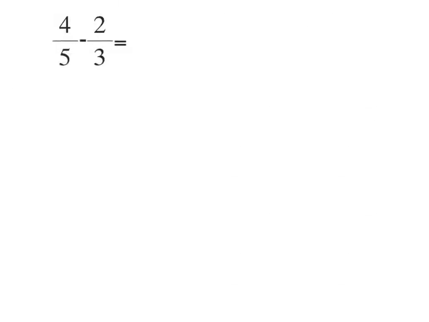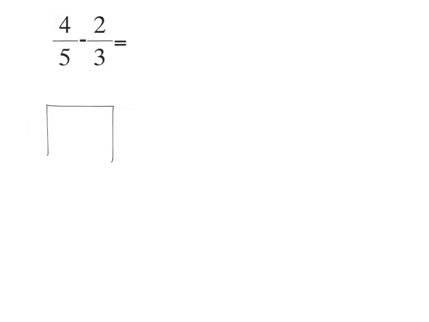Right, in the problems we did before, what number was mostly in the numerator? 1. Right? If you look back at the problems we did before, 1 was always in the numerator. In this problem, do we have 1 in the numerator? No, we have a 4 in the numerator and a 2 in the numerator. Does that make this problem harder? No. Nope, it just makes it different. Okay? So, think about it first.